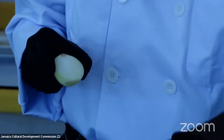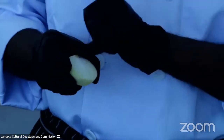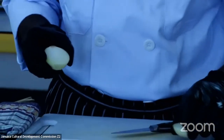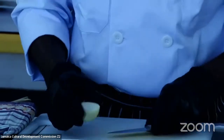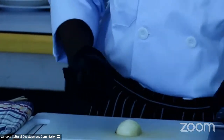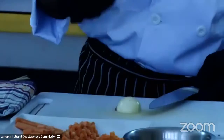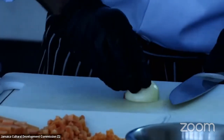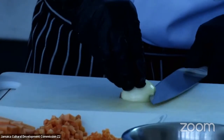If you're going for good wall, we don't want it to fall apart on your root end. So let's do those two techniques quickly. I'm going to start by leaving on my root end. This is the technique here: a simple way to cut your onion a little bit faster, with more accuracy. You go across the face of the onion like that.